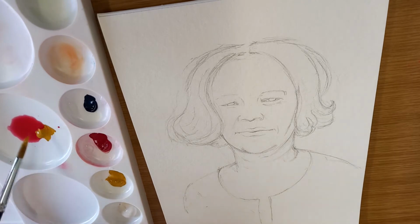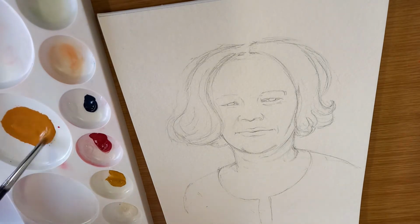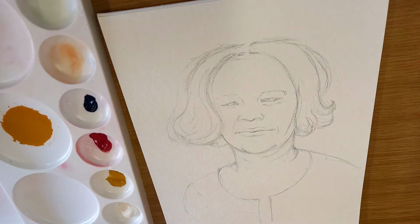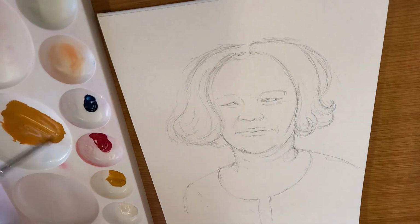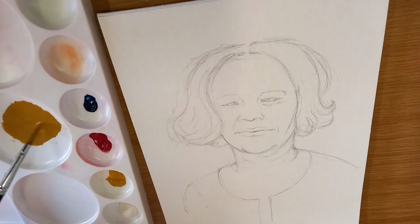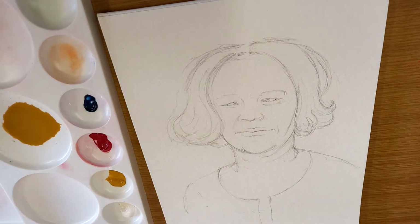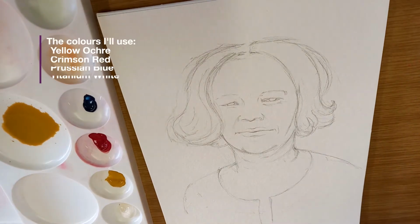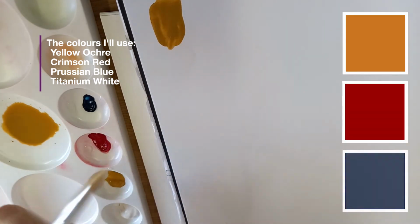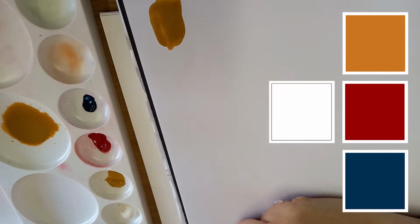And it allows you to explore new types of color. Another thing it also does, it creates that cohesive look that we sometimes struggle with when we're painting, just because you're using a tonal range of colors that are interconnected with one another already. I'm going to base it on a primary color scheme. So I'm going to use three primary colors with white. The specific colors I'm going to use are yellow ochre, crimson red, Prussian blue, and titanium white.